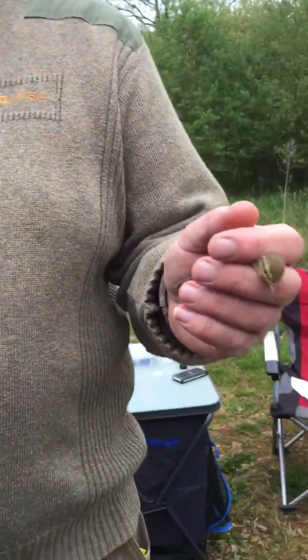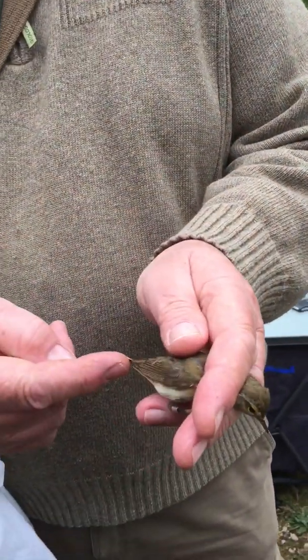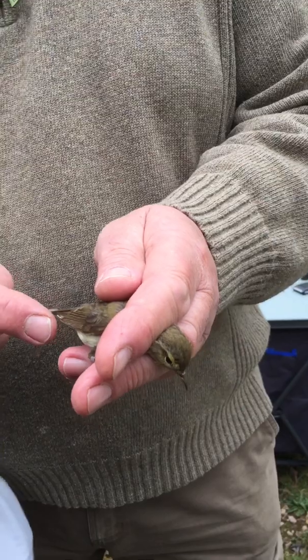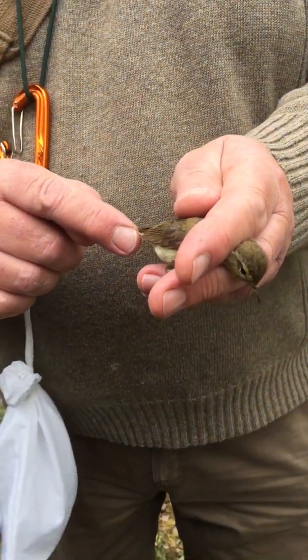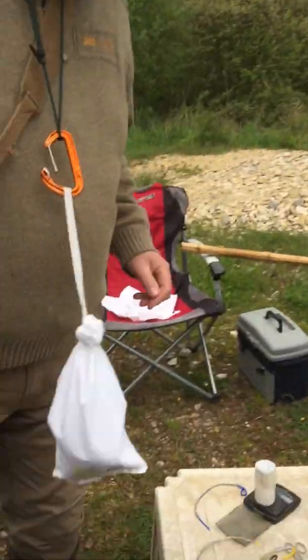It's not the sort of stuff that you would see in the field. If you saw one, what you would be able to see is the length of the wing. A willow warbler is going to have, and you'd see that this is quite round-winged. Anyway, it's going. There it goes. Go on.